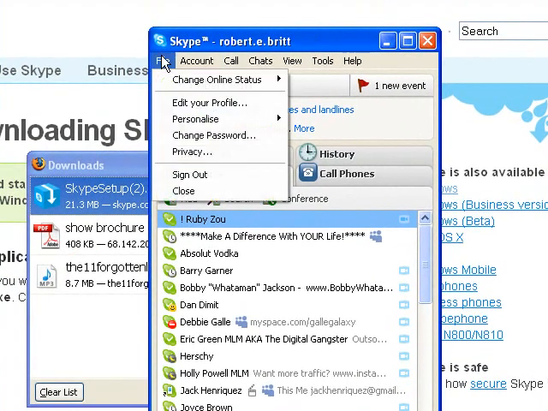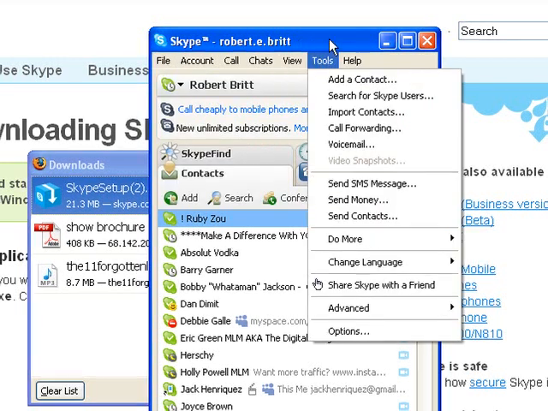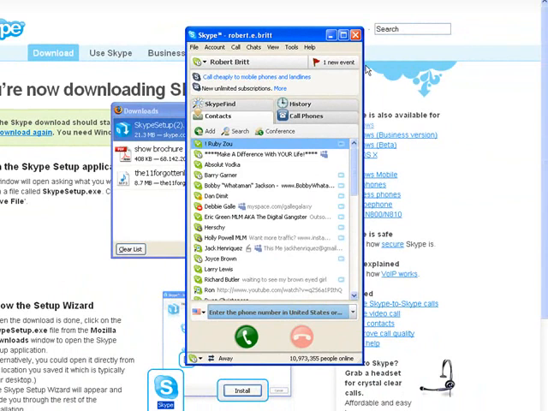So the next thing we have in here under Skype, once you open it up, you're going to get this window that you can use for chat or calling people, either one.